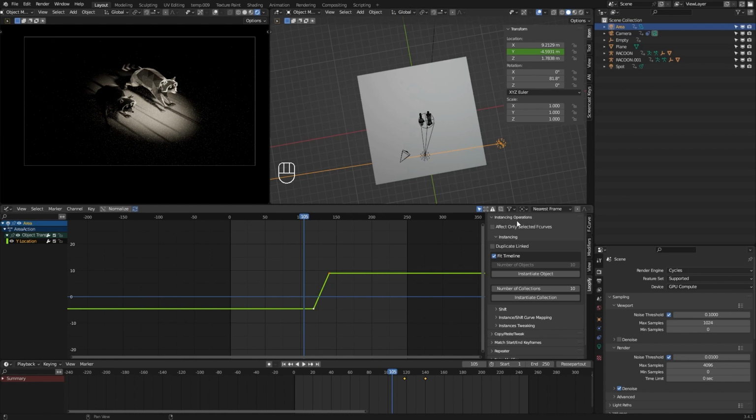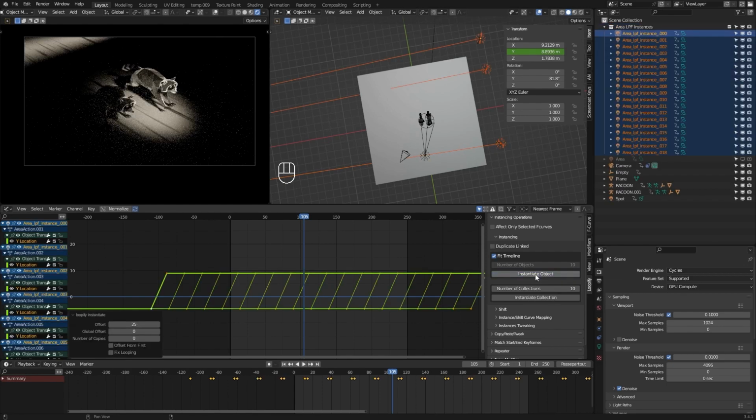In the instancing operations header, there is subheader named instancing, and here is the operator named Instantiate object. I'll press this button, and it created a bunch of copies for me. The fit timeline property is checked.